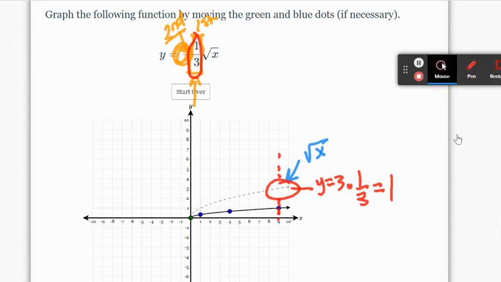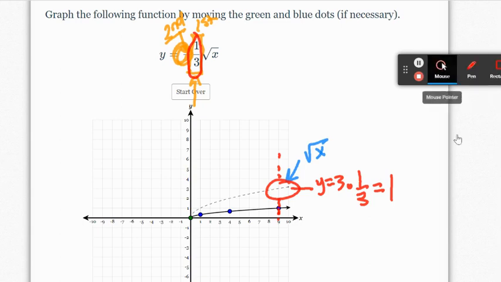And again, I chose that dot because that's easily divided by 3. Notice this dot's not on a grid line. This line's not on a grid line. That's because that would have been 2 divided by 3, and this one is 1 divided by 3. So this one's at a third height. This one's at 2/3 of a height. That's not very convenient to plot a dot. So now that is the first part.